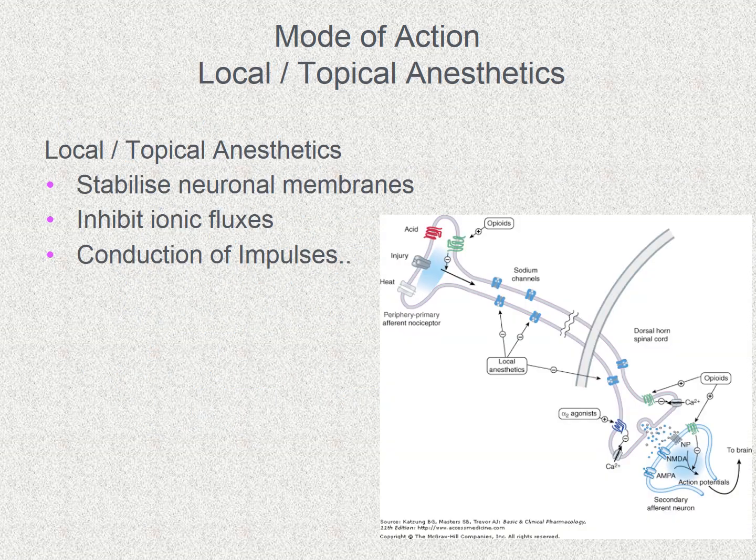So to summarize, local anaesthetics in the form of topical anaesthetics, a topical cream, ointment, gel that contains a local anaesthetic, work by stabilizing these neuronal membranes. So the membranes at the nerve ending, which is an unmyelinated part of the neuron. That stops the movement of ions when we get a pain stimulus. Particularly, it's the sodium ion that moves in and that creates a change in electrical potential within the neuron, which causes an electrical stimulus to be transmitted all the way through to the brain.